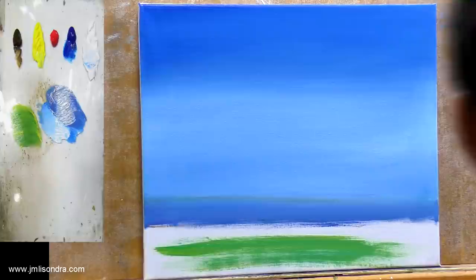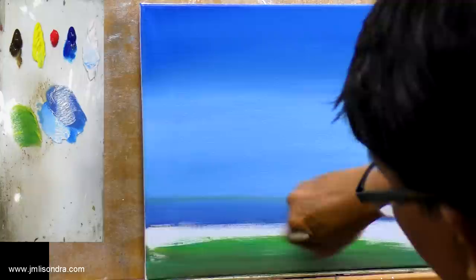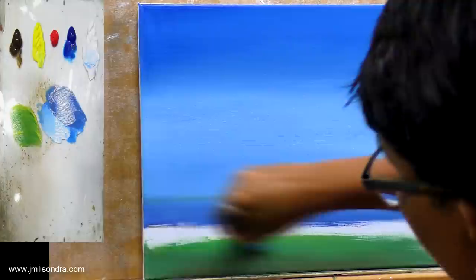So the field will be greenish. A little bit of brown also. Not just green and brown, but also some brownish tone with the raw umber. There. We can also add more yellow here.